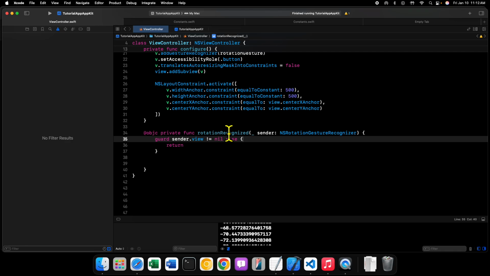And all we're doing inside of this method right now is the same thing we've been doing with all of our other gesture recognizers. We're making sure that there is a view associated with our gesture recognizer. If there isn't, then we return because we can't do anything. If there is a view, then we move on.